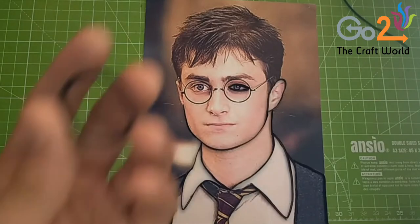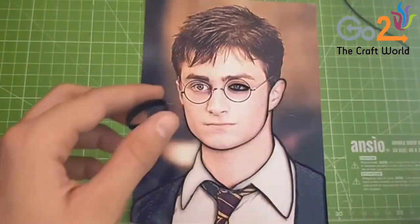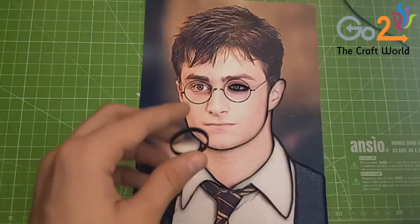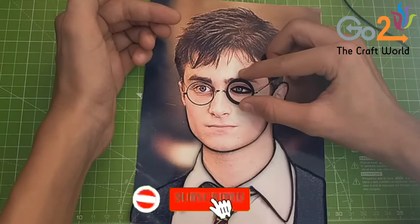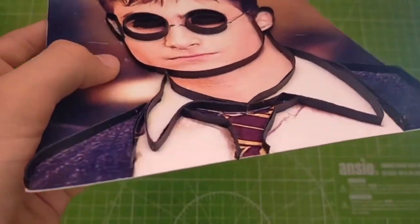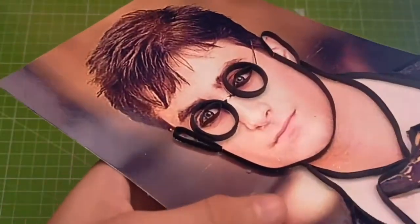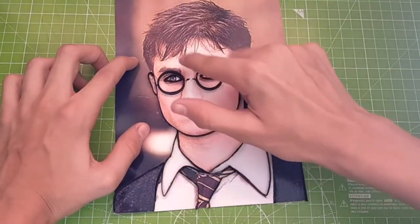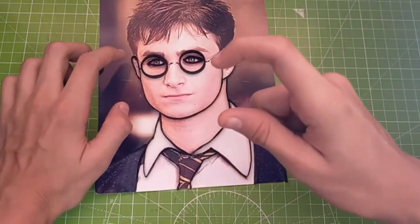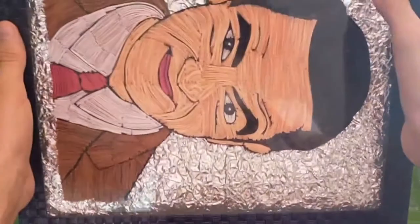Now for the glasses, I have made a ring using the border buddy tool. As the shape of Harry's glasses is round, similarly you can complete all the borders like this. Here I am not doing the border of the eyebrows, nose, hair and lips as they are too small and the hair is not straight like Mr.